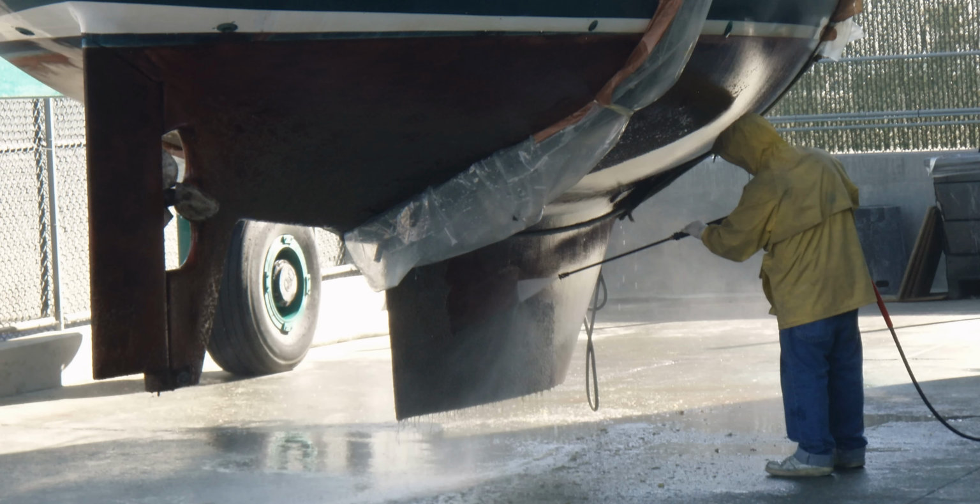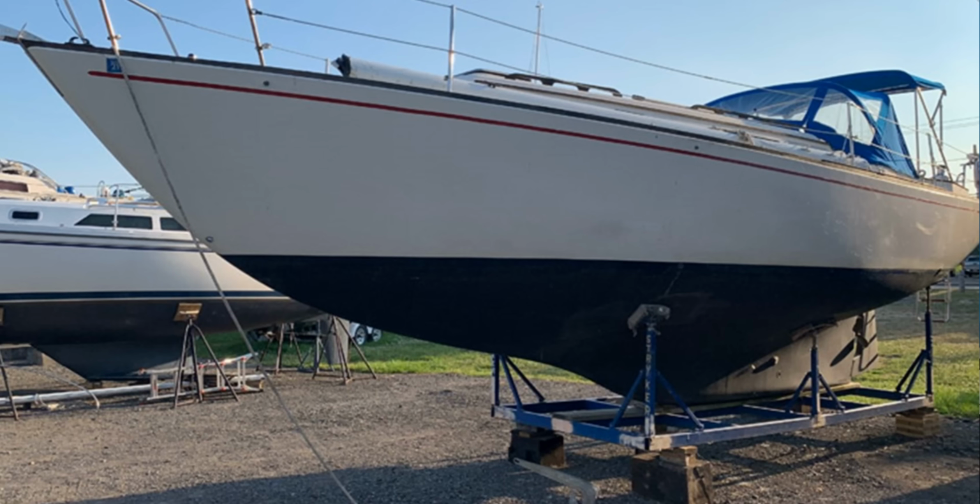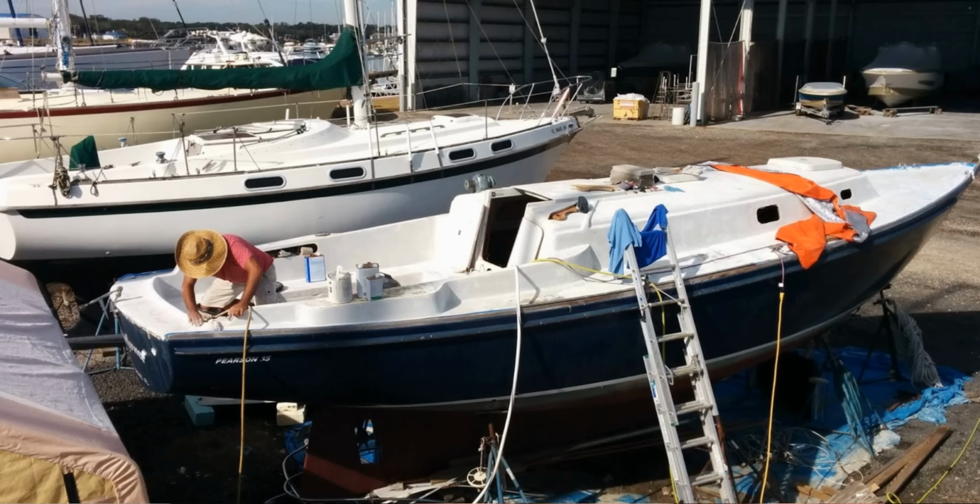And a modified fin is a bit longer fore and aft than a fin, but it's still shoal draft and very short, but it's also very fat and very heavy, so it's sort of the best of all three worlds. They didn't do that either. Instead, they did what any real Carl Alberg loving boat designer would do. They put on the biggest, fattest full-length keel that they could fit under that hull, in the name of capability at sea, in the name of safety, and in the name of comfort.